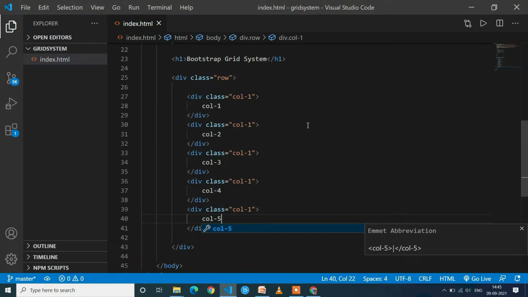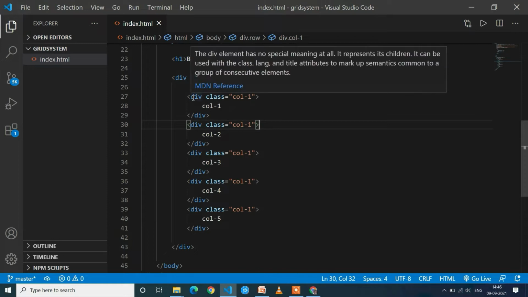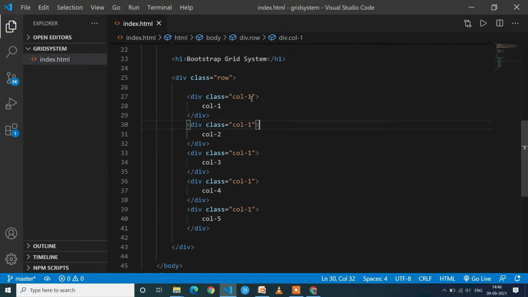Control S. You can see for one column, for one div we have taken one column. This is the first div. We have taken only one column from the row. This is the second div. So we have taken another one column. This is the third div. We have taken another one column. So for the 5 divisions we have taken 5 columns for the row.